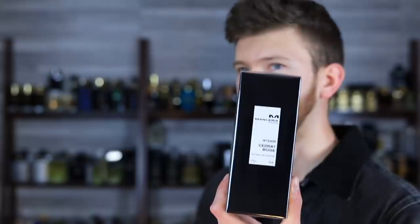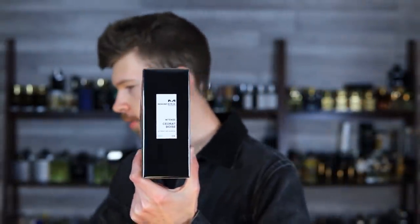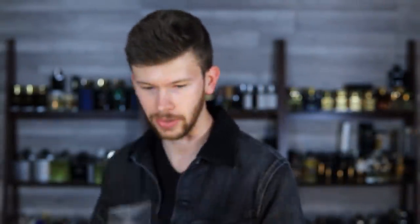And we finally have Intense Cidrat Boise. Now, this is the first fragrance from Mancera to be recreated into an Intense version. So that's pretty cool. It's an Extrait de Parfum, so we're going full-blown concentration. I love Parfums. I love how they wear on my skin. So seeing this being just one of my favorite fragrances from Mancera and also combining one of my favorite concentrations, needless to say, I've been counting down the days for this one.